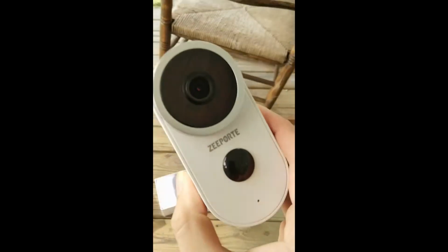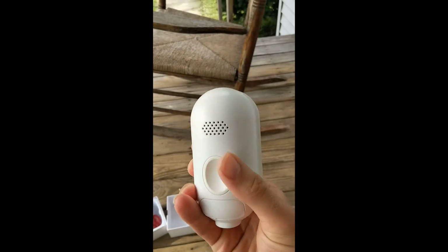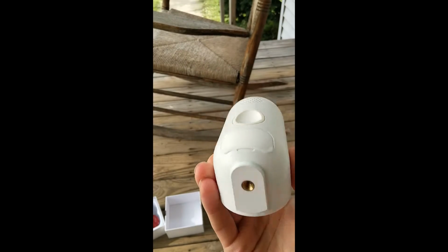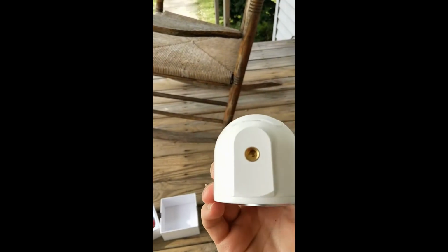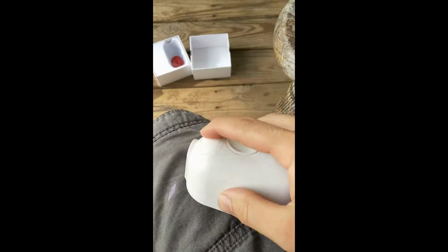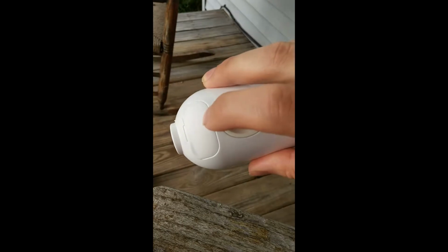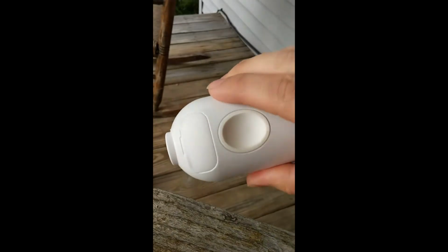actual camera unit itself. It has a little indentation right here on the back. A little cable port, and then behind this panel here is where some of the wires will plug in for charging it when the battery runs out.